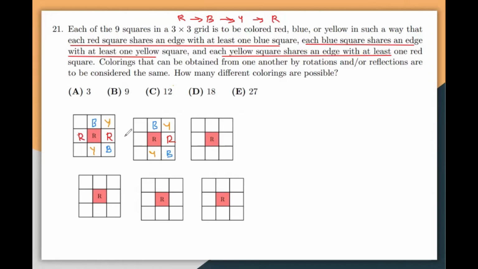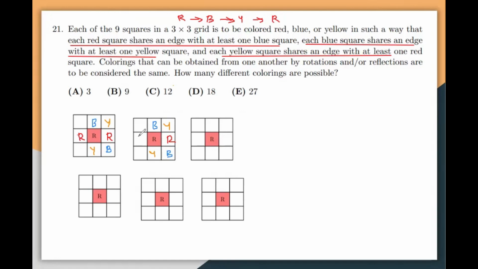So far, all these 6 actually satisfy the condition. So there's no real restriction on these 3. But let's see what we can have on the other side as well, which is the left side. So the R could be next to R because we need at least one blue next to R. But when this happens, we need a blue right here or a blue right here. It probably doesn't matter, but let's start with the bottom being blue.